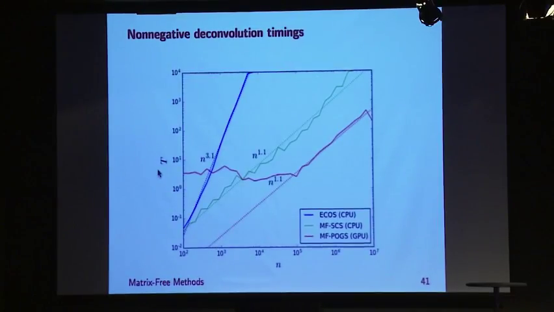Okay, so this is what you would get. This is n, the number of variables. That's like 10,000, 100,000, a million, 10 million. And this is with an interior point solver. That's a tiny little solver, but it runs on anything. And this is showing you the fit. The fit says that empirically it's scaling exactly as you guessed from the theory, right? This would be the matrix-free SCS here, and this shows you that it's supposed to scale like n log n. Actually, I interpret n to the 1.1 as n log n. Seems fair, right? And then this would be the same thing. This is running single thread on a CPU, and this is on a GPU.